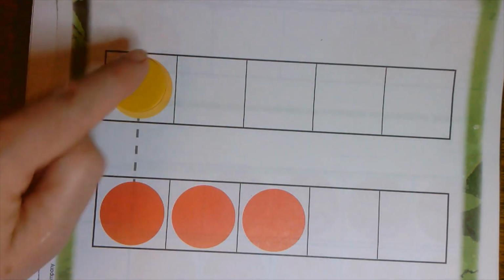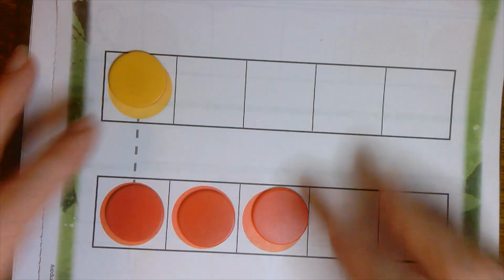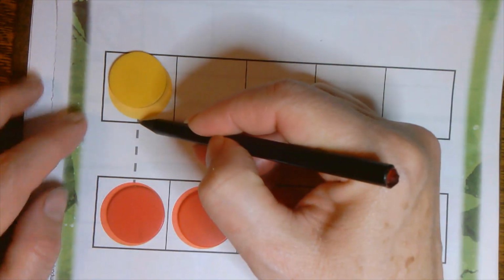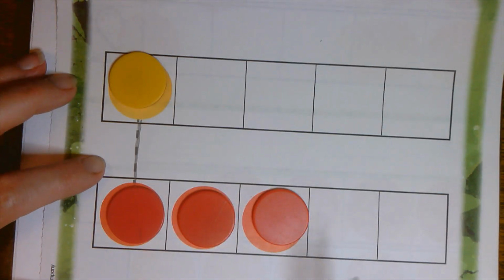Remember, we're going to actually do it with counters. Even though there's a drawing there, using our muscles to make it happen gets it more in our brains. Of course, we've subitized these numbers. You know how many are here. You know how many are here. This is really designed for kindergartners at the beginning of the school year, but it's great for us to practice these procedures while we're not right together.